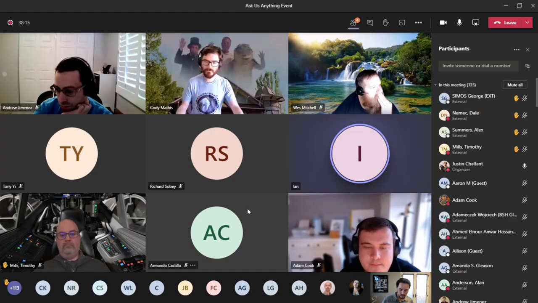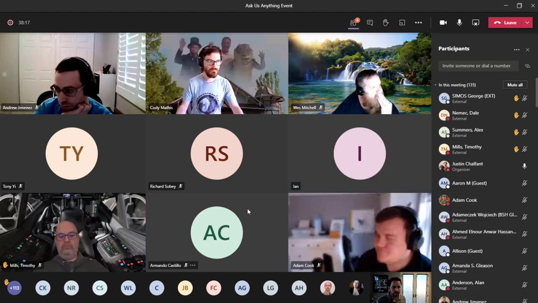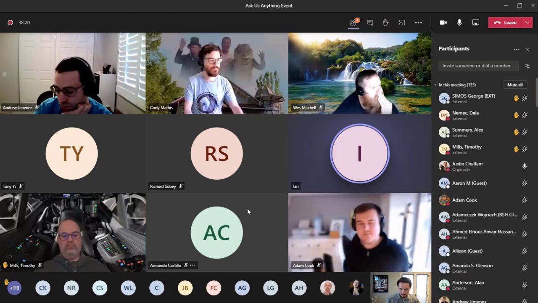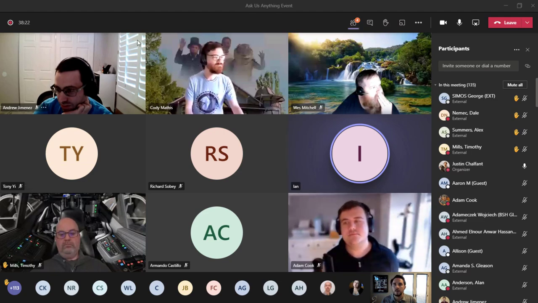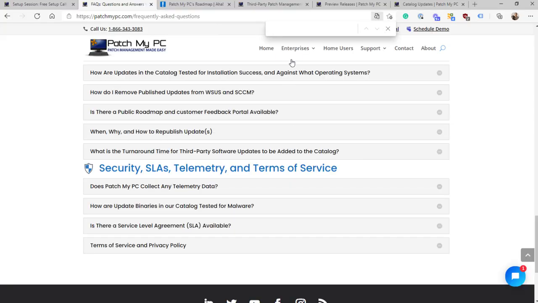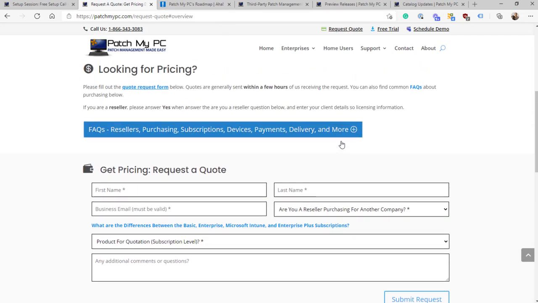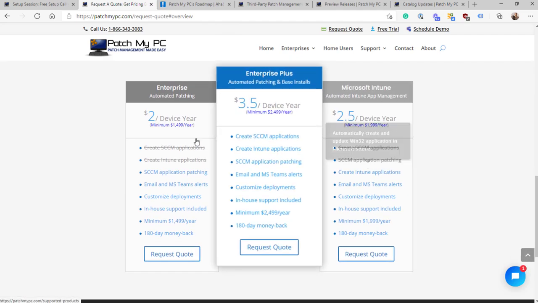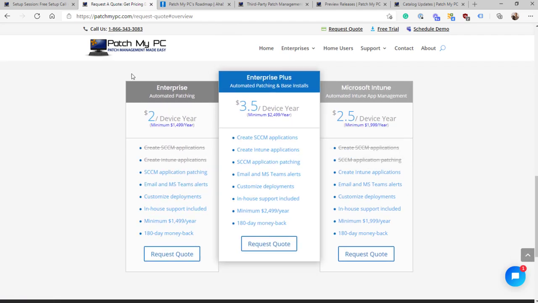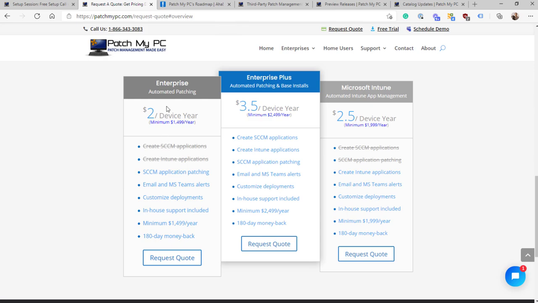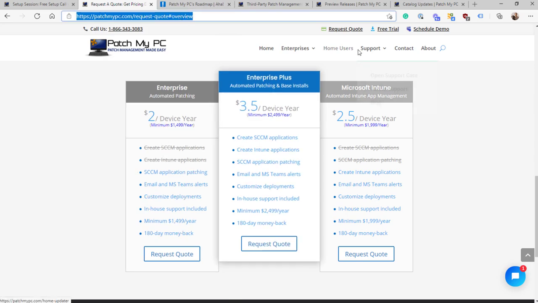One last question. The $2 per device per year, does that include the SCCM application service, or is there a cost to every feature? Is there additional cost for subscribing to other kinds of features in Patch My PC?